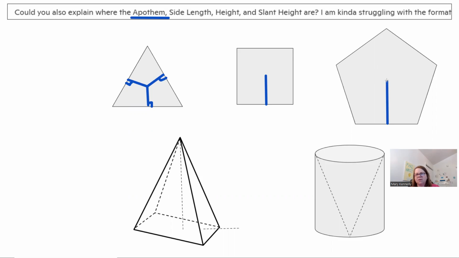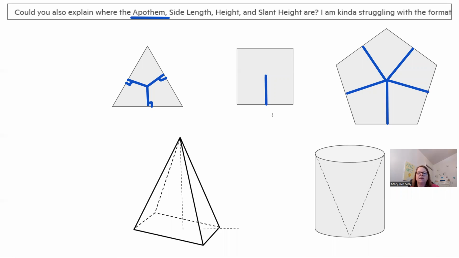I just realized, it's going to the midpoint of any side that would be the apothem. So something like this. And I'm just approximating to give you an idea, but it goes to the midpoints and that will hit at a right angle.